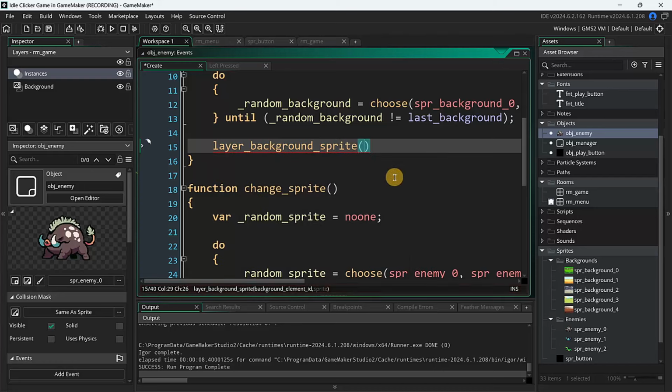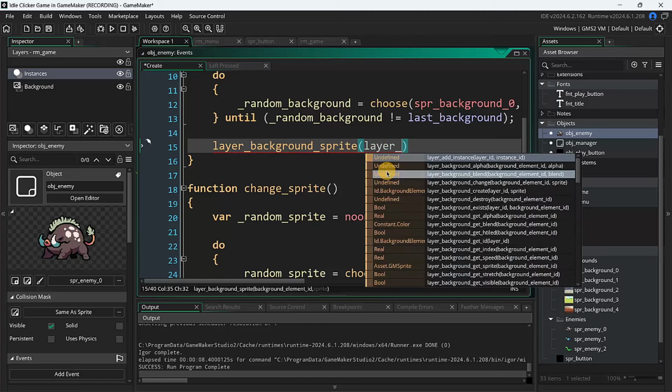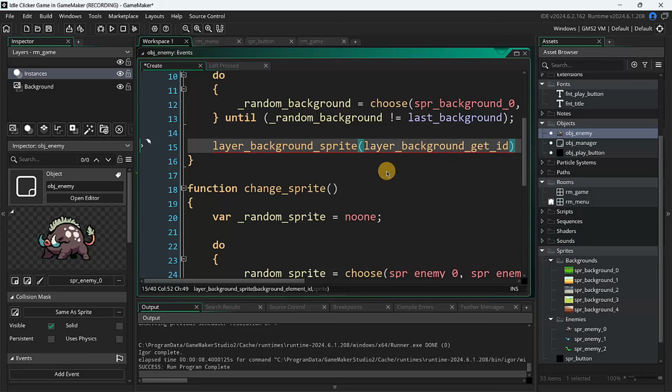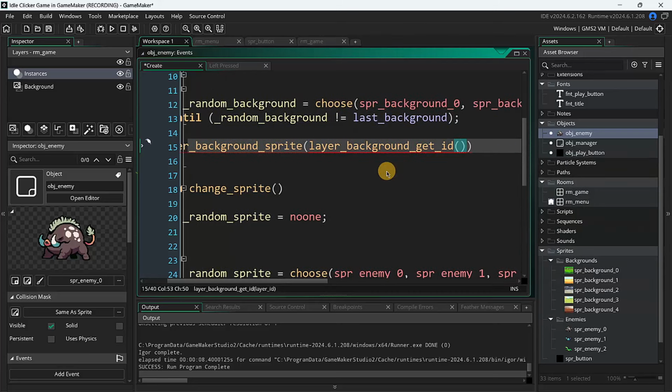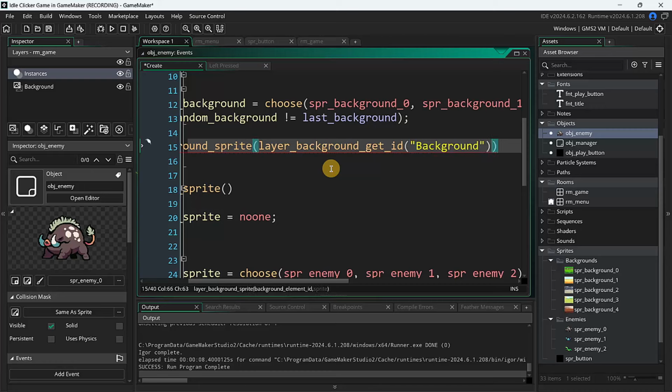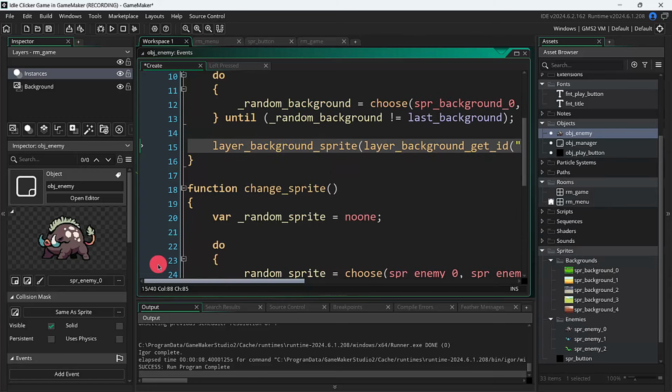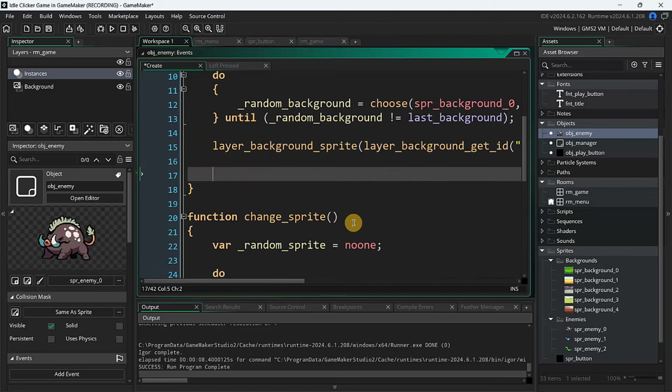First you need the ID of the layer background, so you would call layer background get ID, and here you would write the name of the layer, which as you can see is just background. So here you are getting the background layer, and after doing this, you are going to set the sprite to basically random backgrounds.